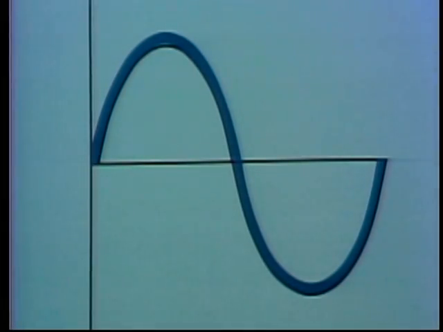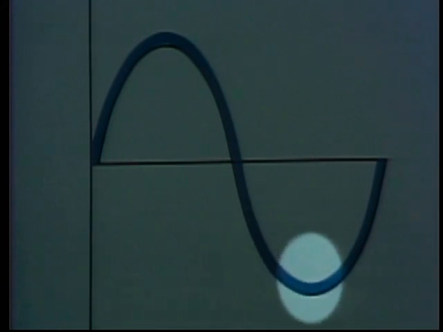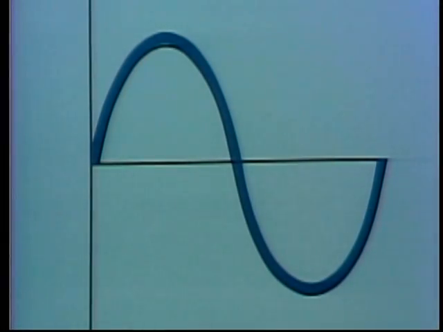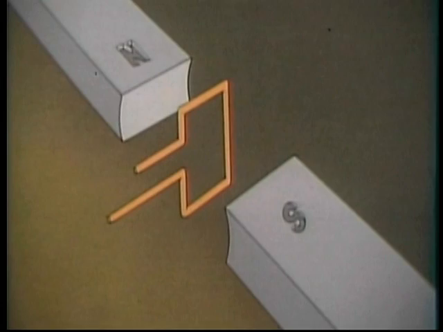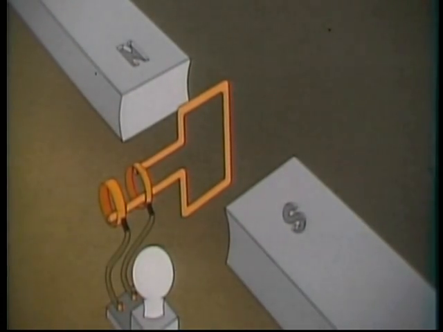This kind of curve that we've been plotting is called a sinusoidal curve, a sine curve, or a sine wave. It has no sharp bends or straight portions, just a smooth rise and fall. We'll be seeing a lot more curves like this during the course of this unit. In fact, we're going to look at another sine wave right now. The voltage that we just saw being generated causes current to flow when there's a complete circuit to provide a path for it. Now, let's go back to the first view we looked at. The slip rings and the brushes are attached.